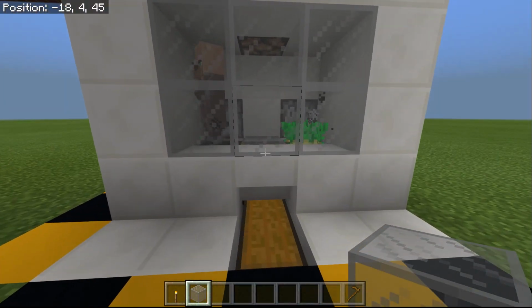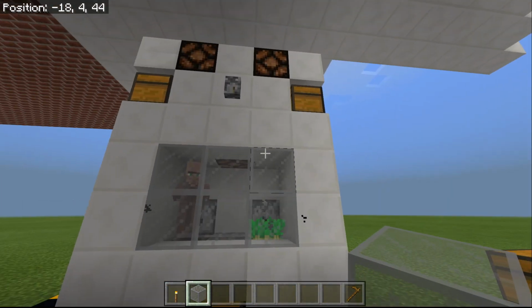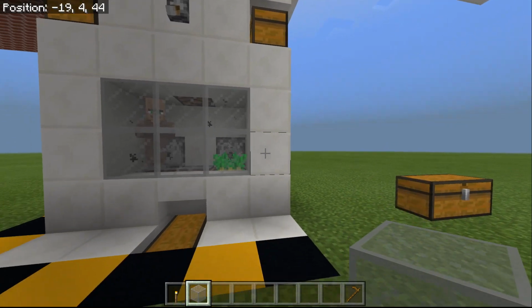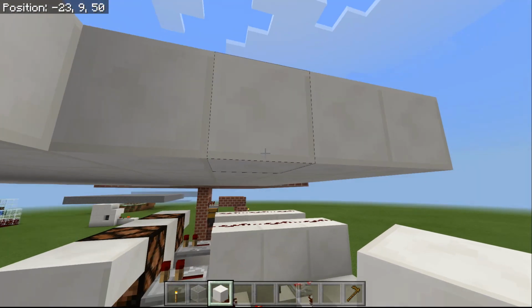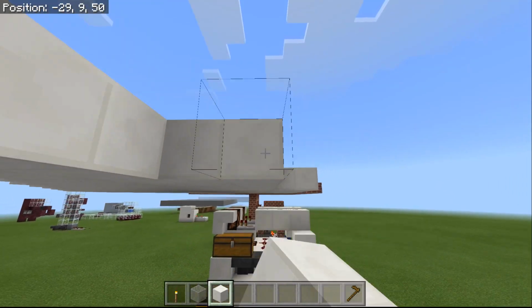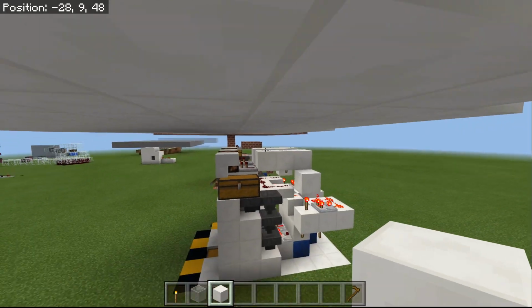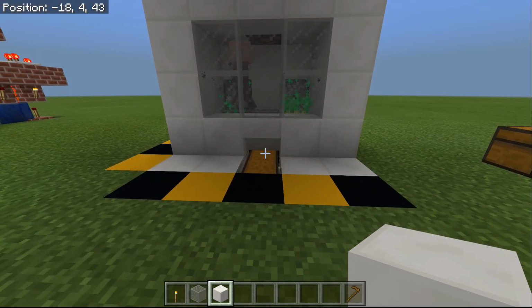It would appear, you see, this is why I couldn't guarantee it. It would appear that the light level in there is a little bit too high. So I'm guessing that corner needs to be filled in. So let me just fill that corner in. Perfect. So now it's working.